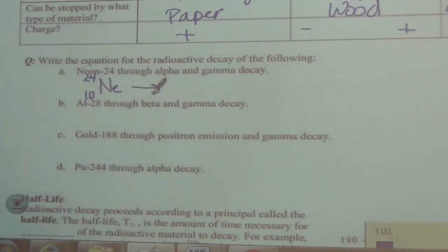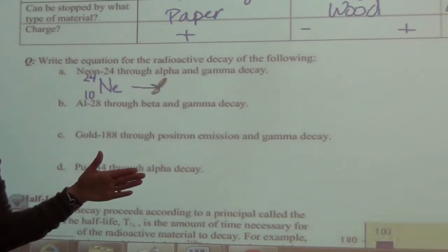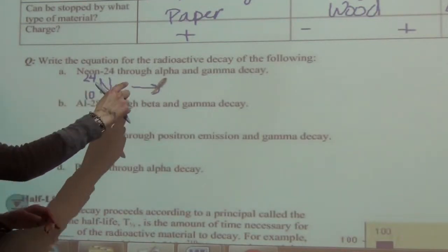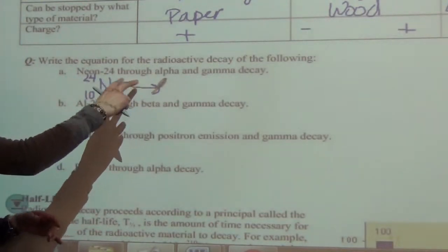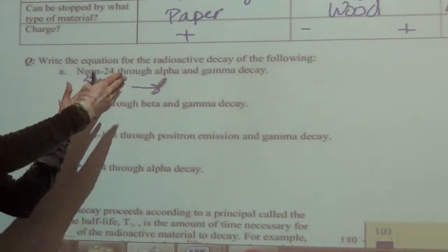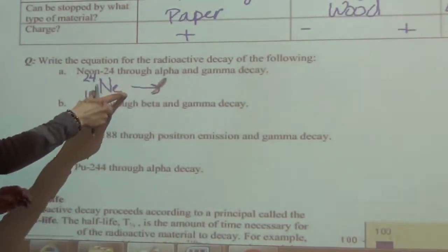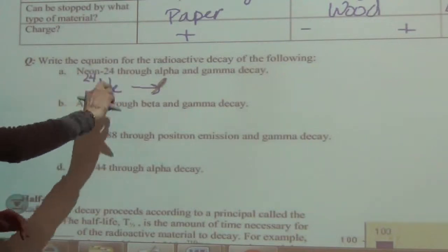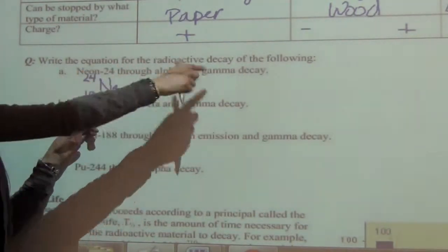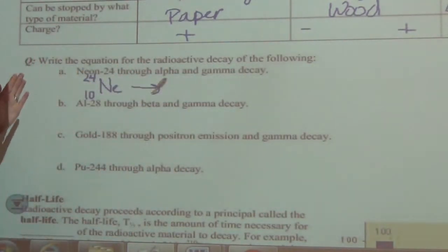Only a few people did this out of my 100 students that took the quiz last year. There were people that put the alpha and the gamma on this side. It's decaying into that, so it's actually being given off. If you write it on this side, what ends up happening is your total comes out wrong. You're adding these on this side to equal 1 total. That's wrong. So it's decaying. Okay. So go ahead and try these.